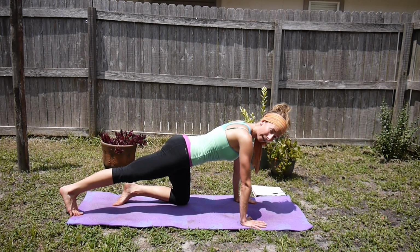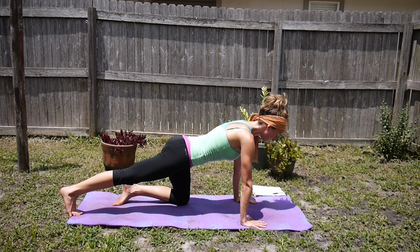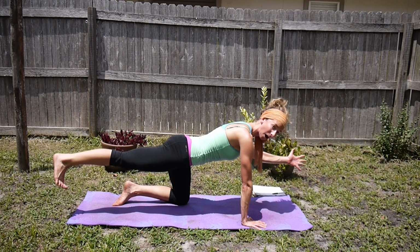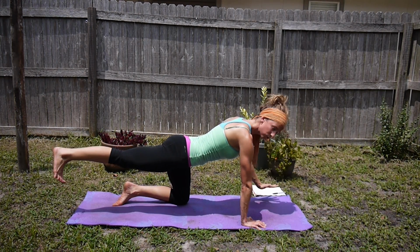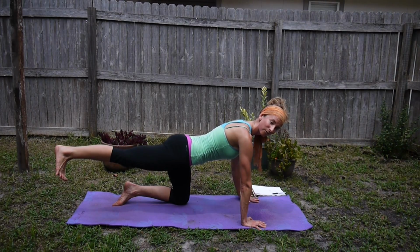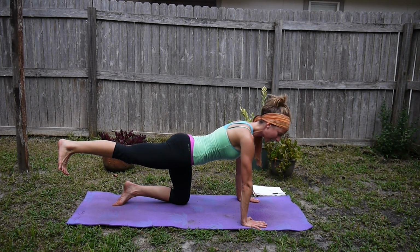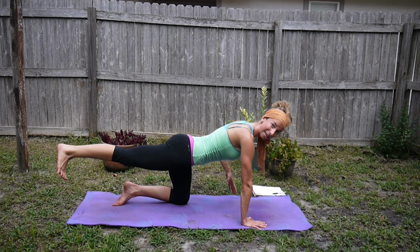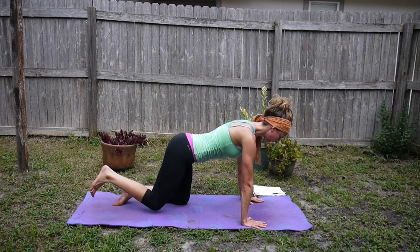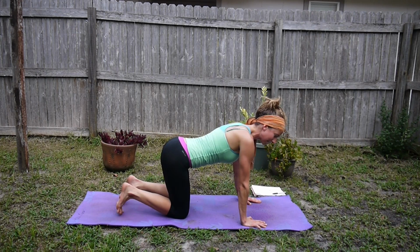Good. Extend that right leg back behind you. Take a deep breath in. On your exhale, now lift opposite hand, opposite foot. If this is too much, drop that hand back down. Just lift the foot off. This is a great core exercise, nice and good for creating stability in the abdominal muscles. Good. Exhale, release. Let's switch sides.